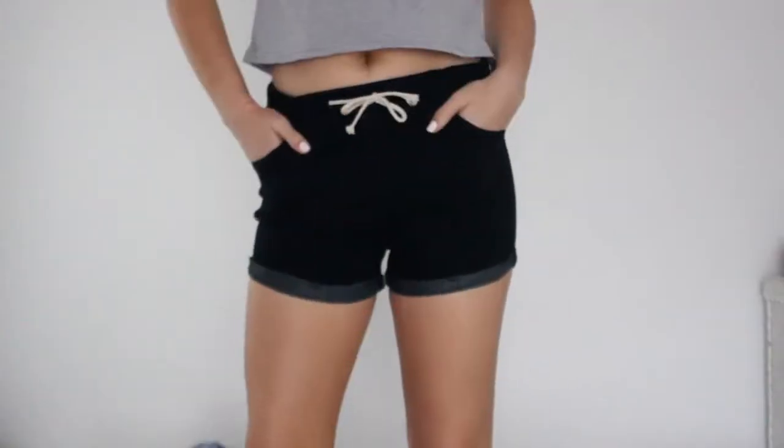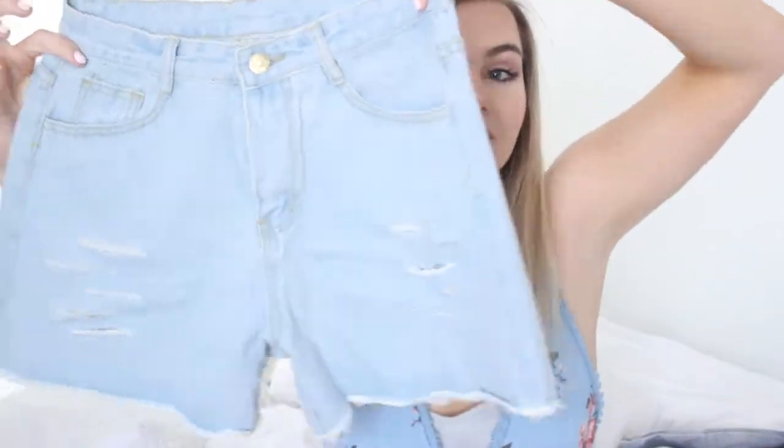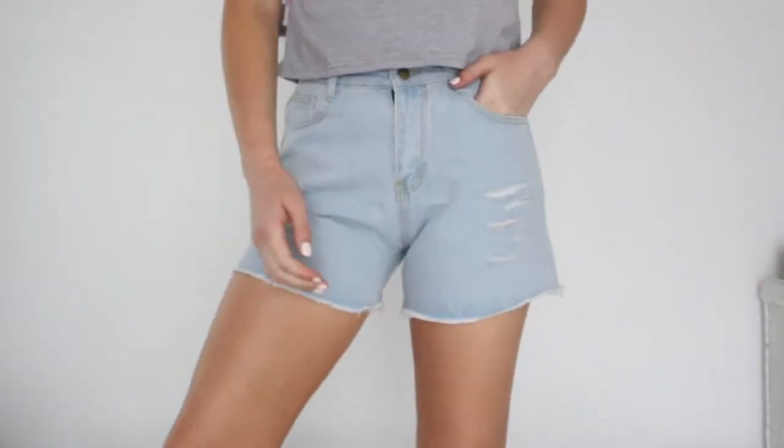I might wear them once or twice. Next, I got these black shorts — they're just like stretchy jeans with an elastic waist and a little tie, and I really like that because you can breathe in them. I really like these actually. Next, I was really excited about these shorts but they're just so large and the material is not good — not the most flattering either. Then I have these shorts and I really love them, except the top is very tight. I could probably wear them on a day where I'm not really that bloated.